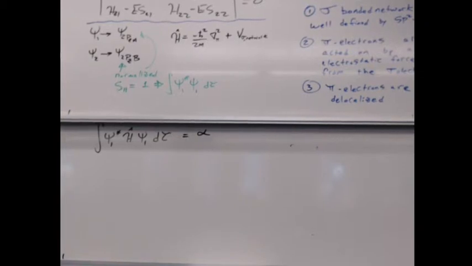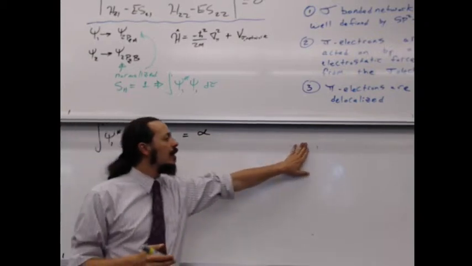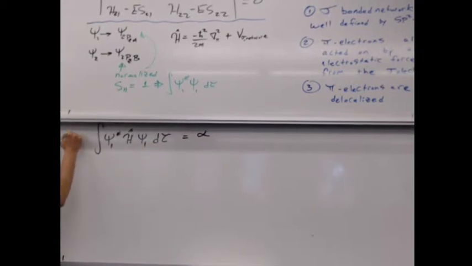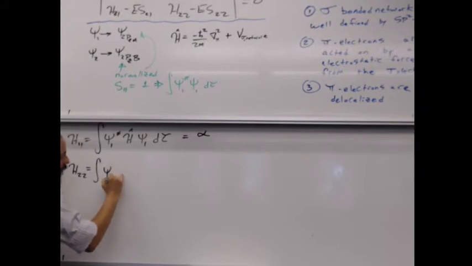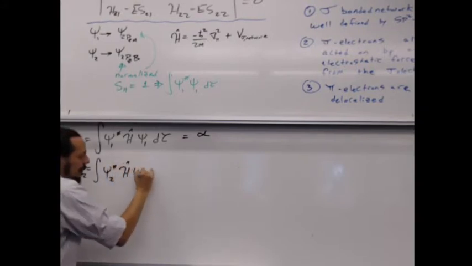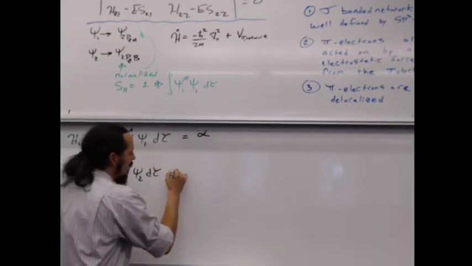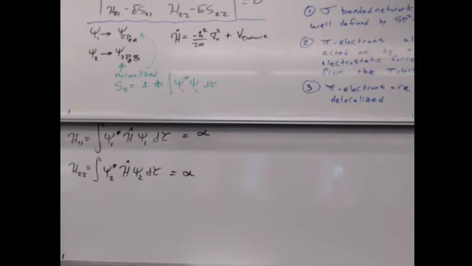Alpha is the typical thing we pick when we're doing Huckel theory. We're applying these approximations. We say this integral is going to be for H11. It's going to be an integral of alpha. You'll notice if we do H22, we're actually going to get the same thing in terms of value, because all we've got is a positional translation, right? We're just moving our position. We're not actually changing any of the fields or anything. So that's also going to be some alpha value.